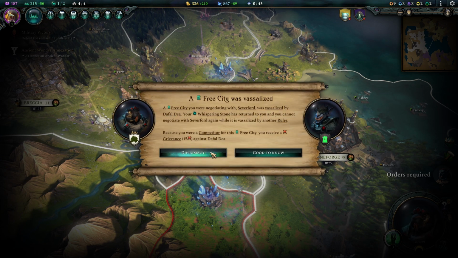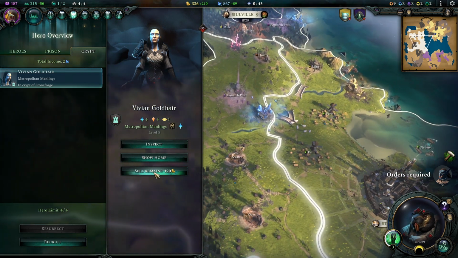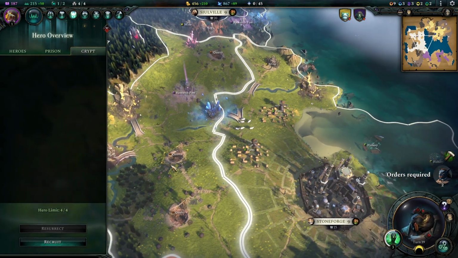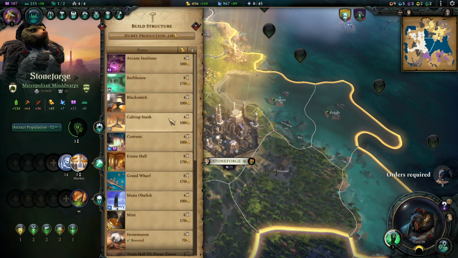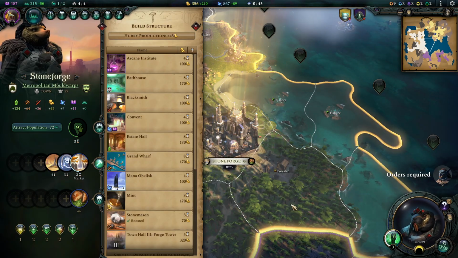A free city has been vassalized. Sweet. And we got our Whispering Stone returned. So now we're in like a different tier. Can sell your remains. Let's inspect you first. Robe, staff, we don't care about any of that. We've already got a ton of those. Let's sell the remains, and we could even sell the items if we want. Sure.